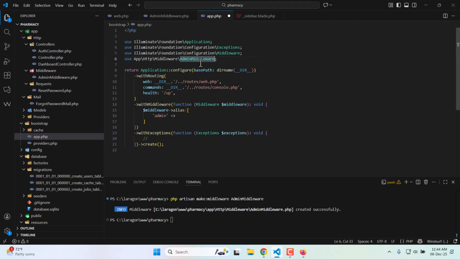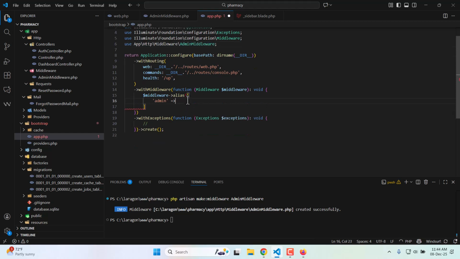After you have declared it, it will come automatically here. So we say admin middleware, then class, then we close this one here, like that, so that it is complete. That is all that is required to streamline it.